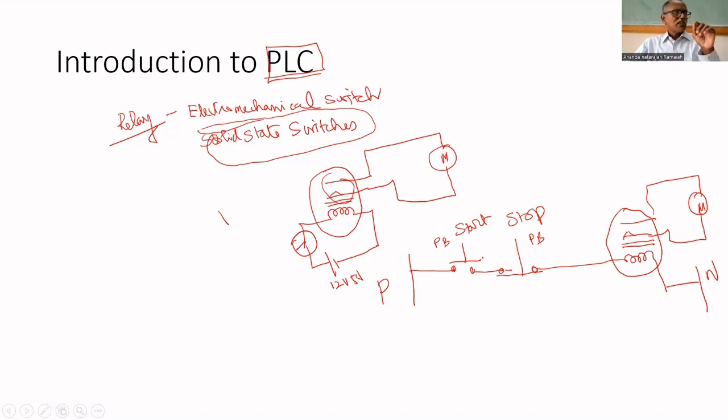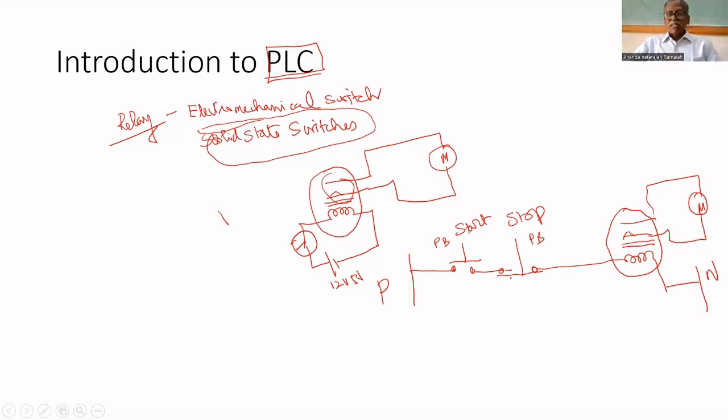Jogging means, if you want to do some pushing work in earth moving vehicles, they will do jogging. Jogging means just push. Temporarily, the motor will be run. For that work, you can use this. If you press the start button, the motor will run. If you release it, the motor will be turned off. That is called jogging. The allowable limit is 5 times a minute. You can turn on and off.